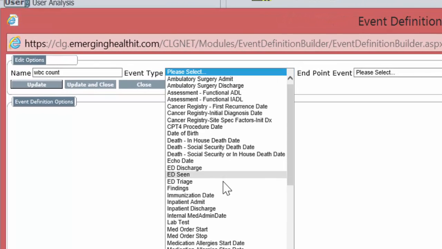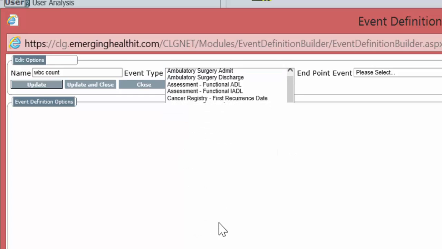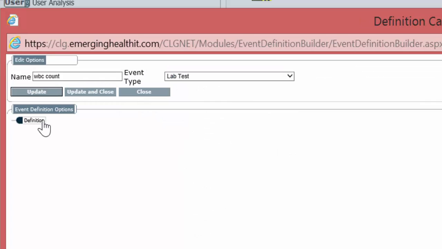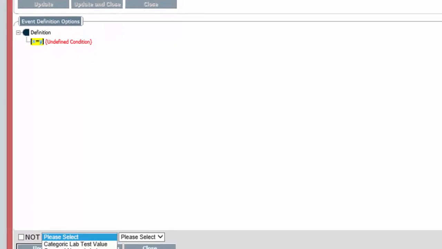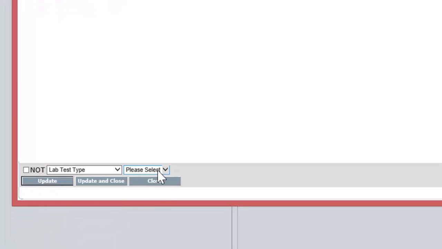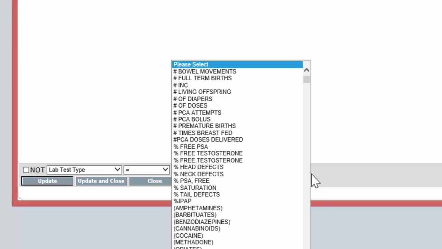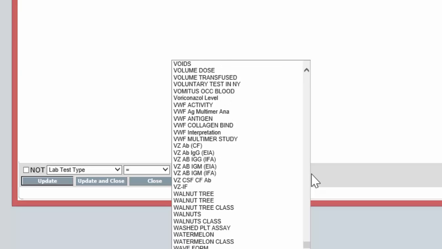I'm going to select the laboratory test. I'm going to add a condition. The condition is going to be lab test type. It's going to be equal to, I have my drop-down menu, left click on the arrow, WBC.